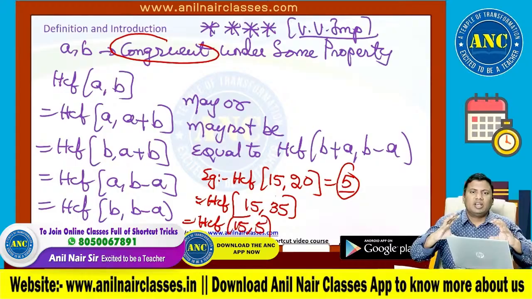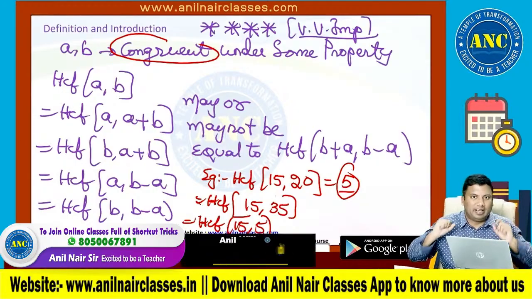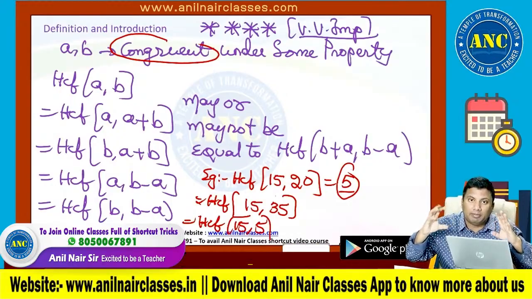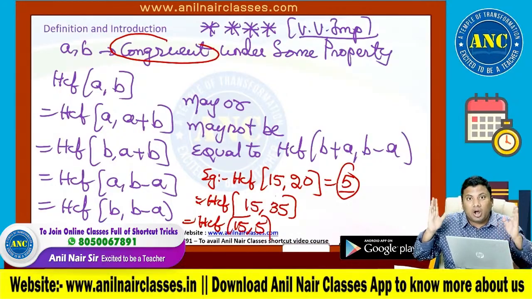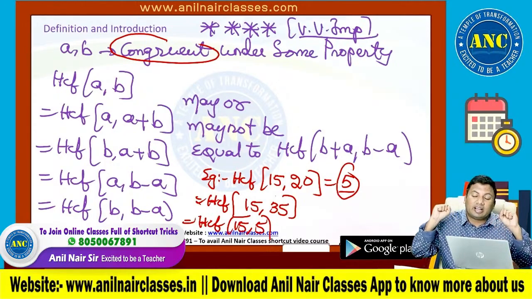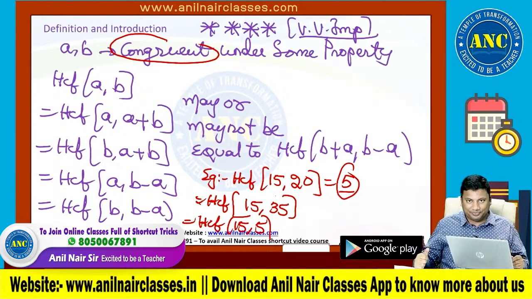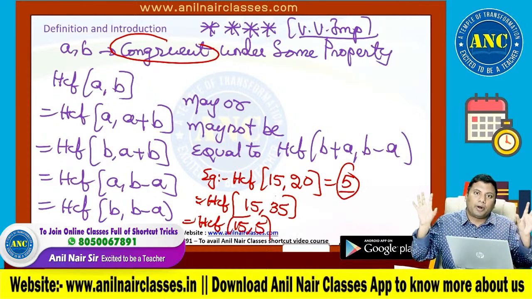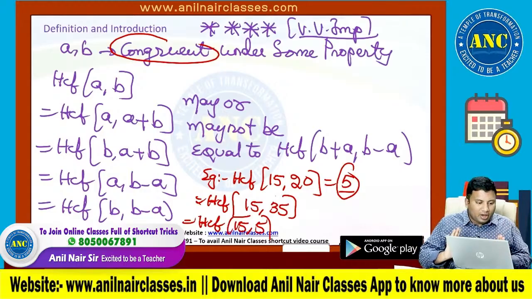in the previous example, congruency could be anything where these two numbers satisfy some property. In the previous example, two numbers are co-prime numbers. So A and B are congruent under the co-prime set. In the second example which I wrote, 15 and 20 are congruent under a set which is multiples of 5. So congruency means they both will behave similarly under some property. I hope it is clear.